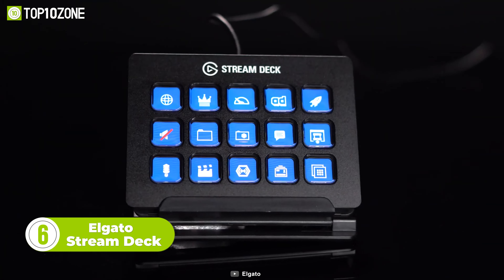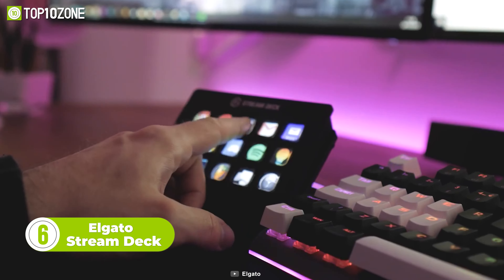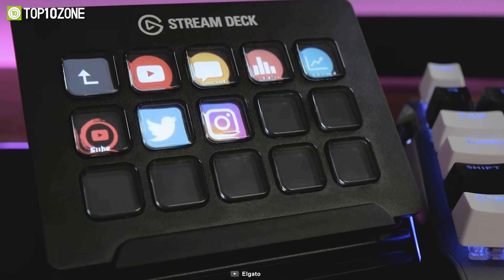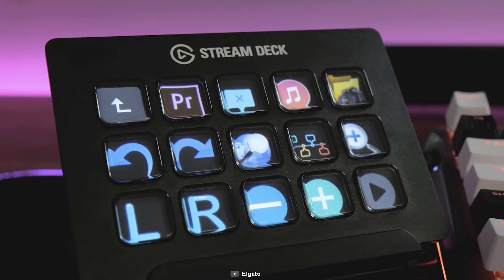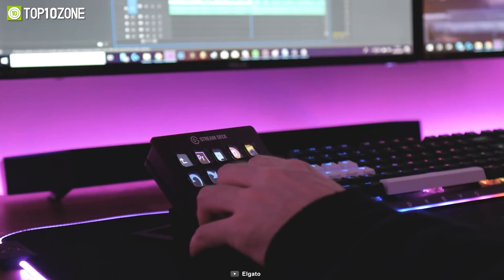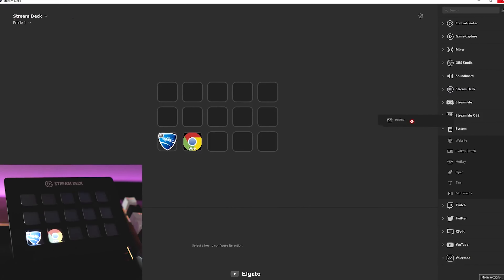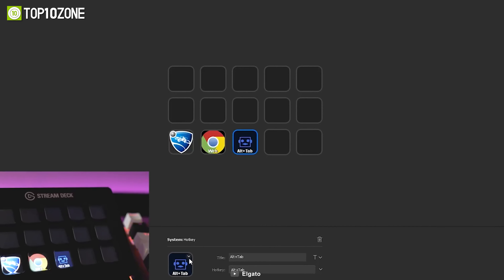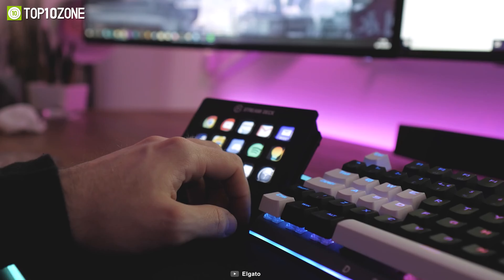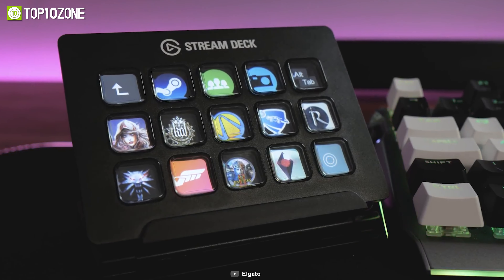Now let's check out the popular Stream Deck from Elgato. It's a portable device designed to meet the core demands of streamers and content creators. The 15 customizable keys let you launch apps, switch between apps, adjust audio, and do more with a simple tap. Set it the way you want without any limitations — no more messing around with shortcut keys, as the device has all of that in one place. Simply drag and drop actions into keys, and you can also set unique key configurations as dedicated profiles. The Elgato Stream Deck is a handy gadget to include among your game streaming accessories.